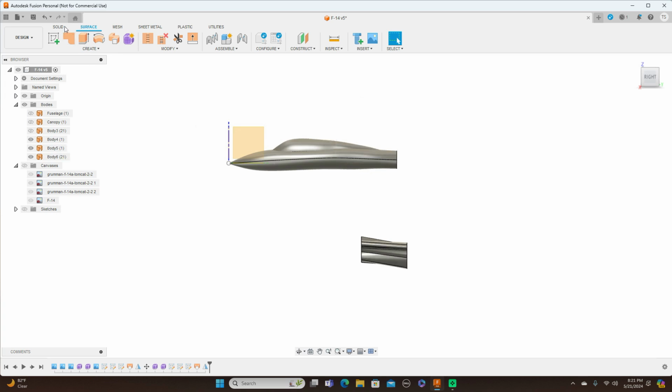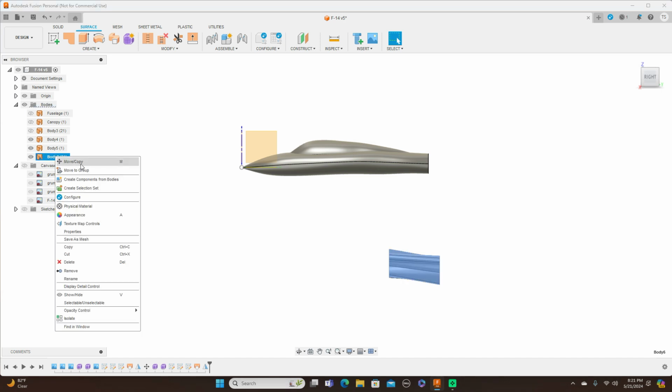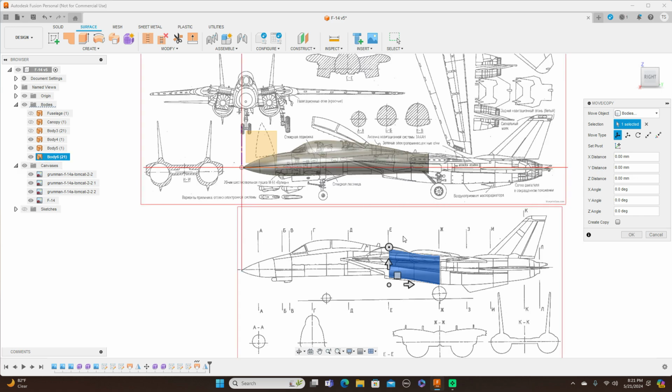So, this here, right click on this, move copy, turn the canvases back on so I can see, and just move this straight up.